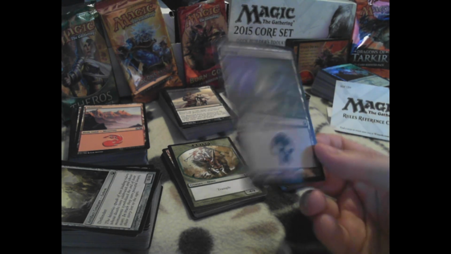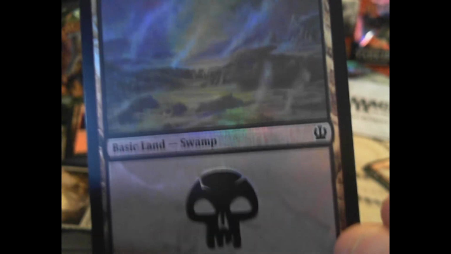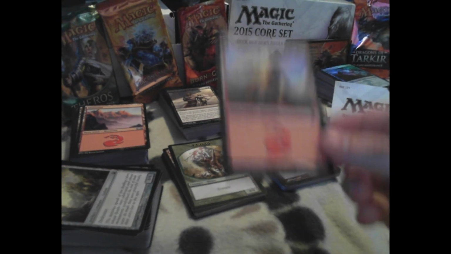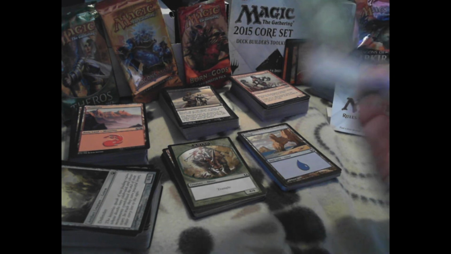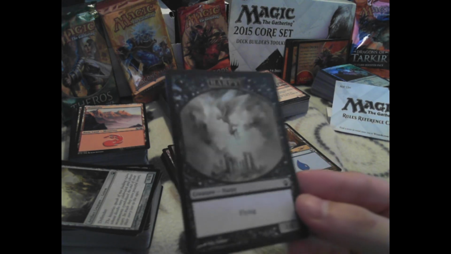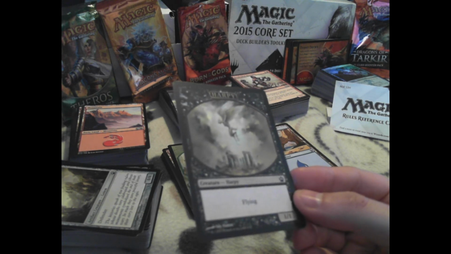Oh damn. Wait, is this a... Ooh. Looky here, guys. Come on now, camera. You can do it. It's a shiny swamp. Yes. And then we have a mountain. Oh, and then it's a harpy. Creature, harpy, flying. It's a 1/1.